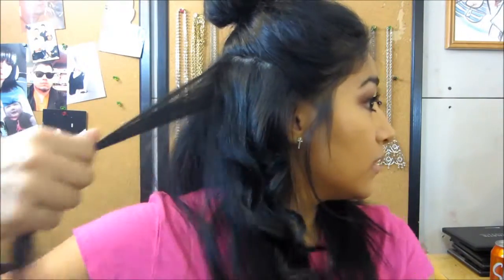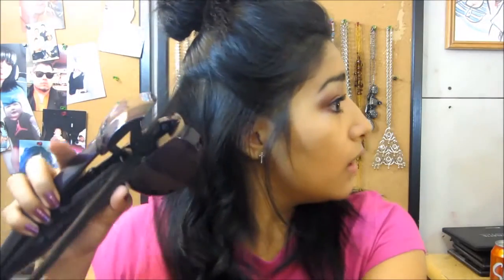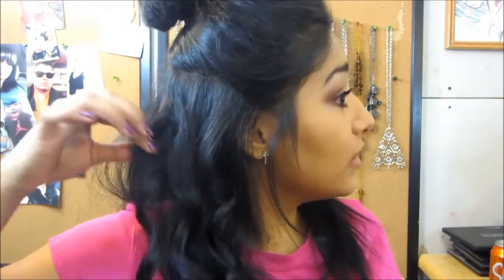Let's do another one. Comb this one. Oh, that's so cool. So close it. Oh, it pulls the crap out of my hair, though. But it's way cool. I'm so excited. I didn't really think it was gonna work. Every time I read a review on a product and hear the negative things, I usually listen to the negative, but I'm so glad I didn't. Look how pretty that is. That's so pretty. Look, babe. Oh my God.